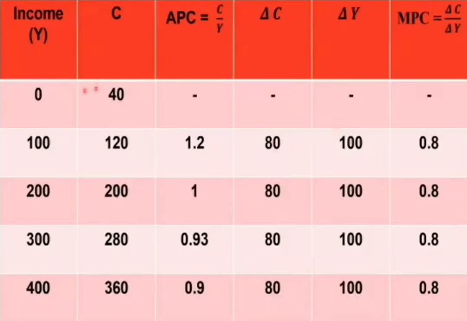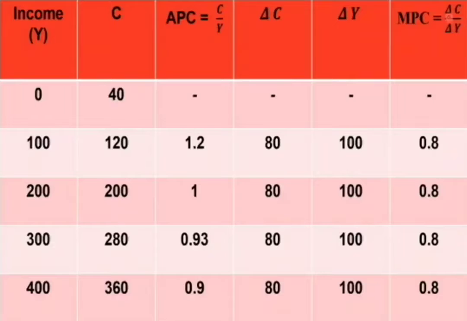On the other hand, income, before 0 there is no value, so we do not know, and that's why we are putting a dash here. But after 0, income is constantly changing by 100 units. From 0 to 100, 100 units, 100 to 200, 100 units, 200 to 300, 100 units, and 300 to 400, 100 units. So as we see, income is increasing by 100 units, whereas consumption is increasing by 80 units. And from this, it is very evident that consumption is increasing along with income, but it is increasing slower than income. While income is increasing at 100 units per level, consumption is increasing only by 80 units per level.